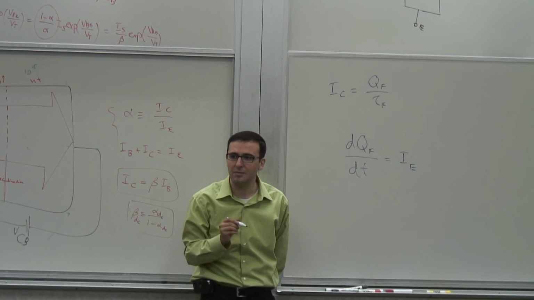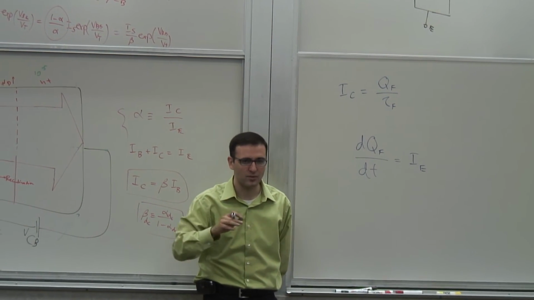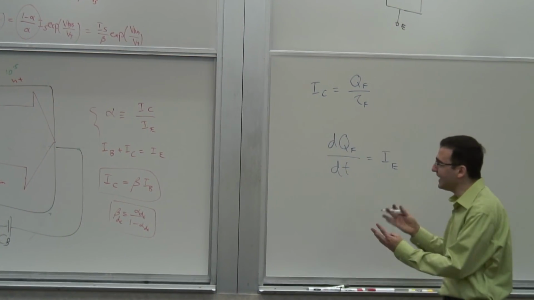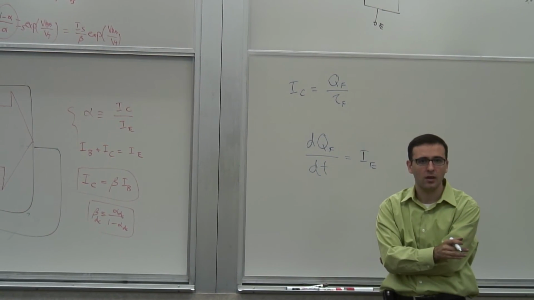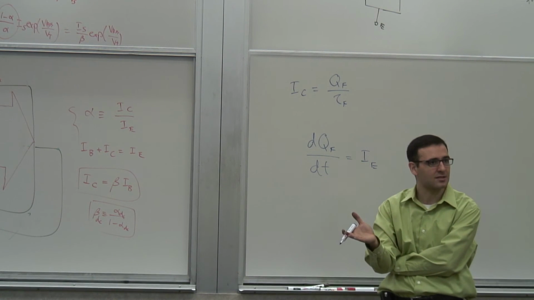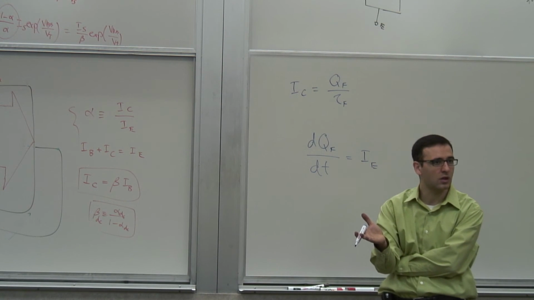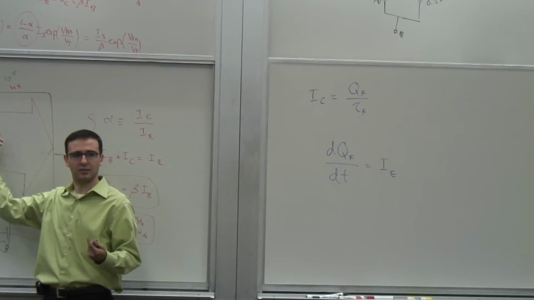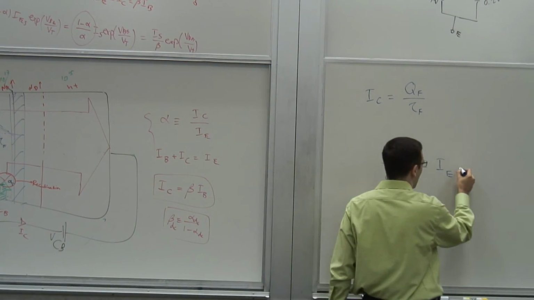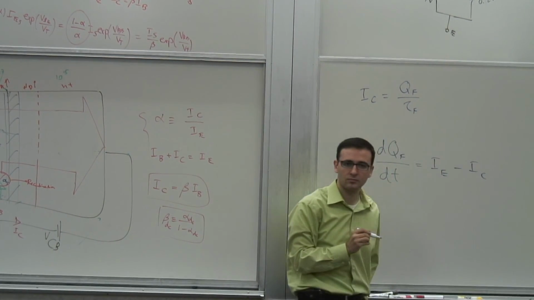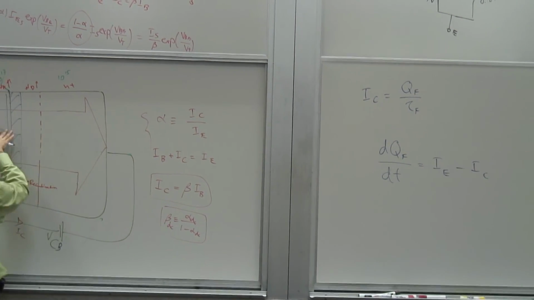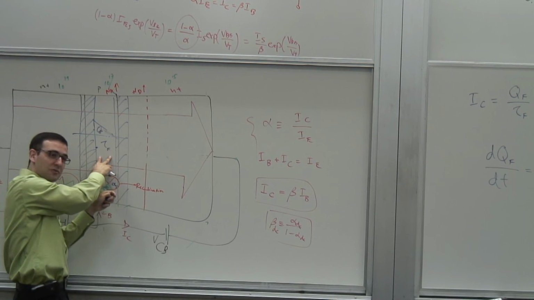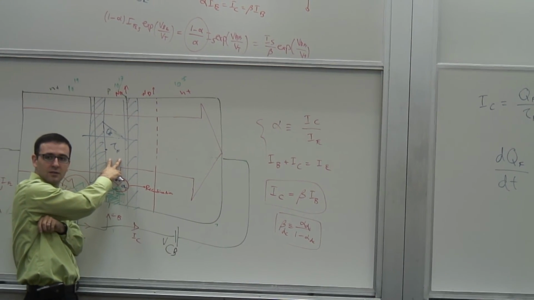IE, the emitter current, right? I'm assuming that alpha is close to 1, okay? So most of the current is carried by that. So IE is what acts to build up this charge. But most of the IE doesn't end up in the base, right? On the average. Where does it go? What takes charge out of the base? The collector injection, right? Minus IC. So IE is the amount of electrons I'm injecting into this. IC is the amount, a good fraction of them, that I'm taking out. So the difference is remaining here, right?